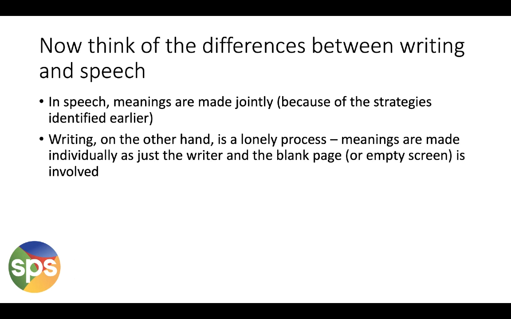Now think about the differences between writing and speech. If you go back to that face-to-face conversation, the people in the conversation make meanings jointly. They help each other to make the meanings that they feel are appropriate because of the sort of things that I was talking about involving interruptions. If you think of writing, on the other hand, that's a solitary process. It's a lonely process. It's us and the piece of paper or the empty screen. As individuals, we have to make meanings alone.